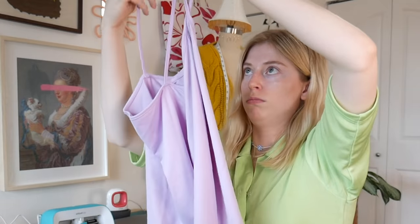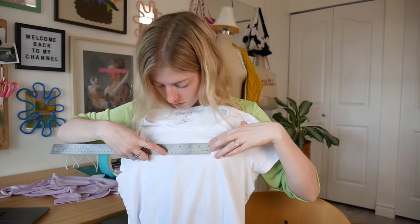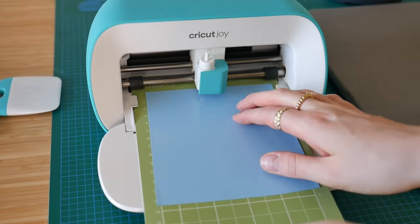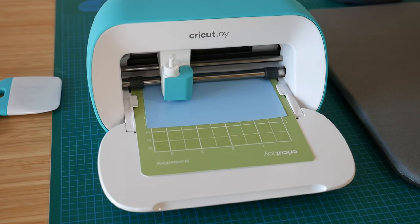I'm gonna be making two — I have this purple lilac tank right here and this basic white t-shirt. The first thing I'm gonna do is go into my computer and go to the Cricut design space. I'm lazy so I'm just gonna go through their images because they have a ton on there, and you can just take one and cut it out. You don't have to design anything, you can just take one of their images. I'm just looking through their flowers and gonna get a pretty flower. I'm putting some iron-on vinyl on my sheet and then feeding it into my Cricut so it can cut out the perfect flower. You can also make cards, vinyl stickers, labels, vinyls for mugs — the possibilities with a Cricut are really endless.